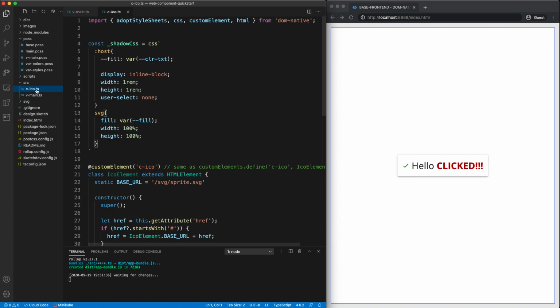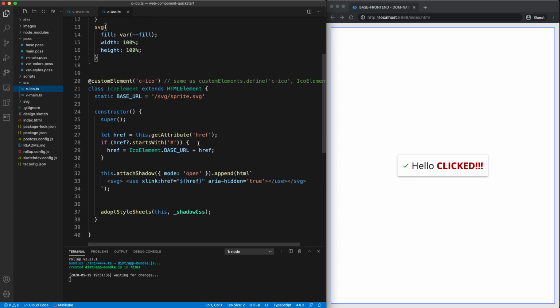The ico element is a shadow DOM, so first we have the reusable CSS, where we style the component itself, which can be overridden by a global stylesheet, and then we style the children that cannot be styled from the outside except if it uses property exposed as CSS variables, like the fill or CSS part, which will be the topic of another episode. The ico element is a basic HTML element, which builds and attaches the shadow DOM at the constructor and adopts the stylesheets we created earlier. As we can see, it's a fully contained component, which is usually what we want for leaf components.